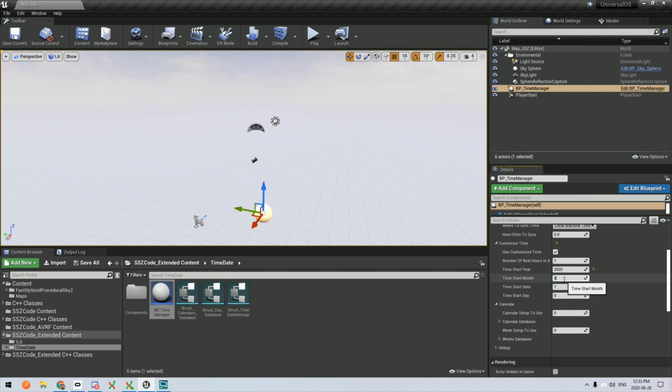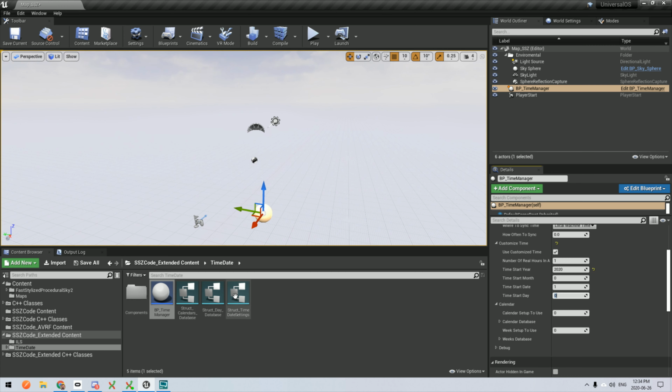So based on the real calendar, for example, January is not going to be the first month. January is actually going to be month 0. And I'll show you those tables in a minute. So let's make it January 1st. The start date is that one. And the start day comes into your customized days system.